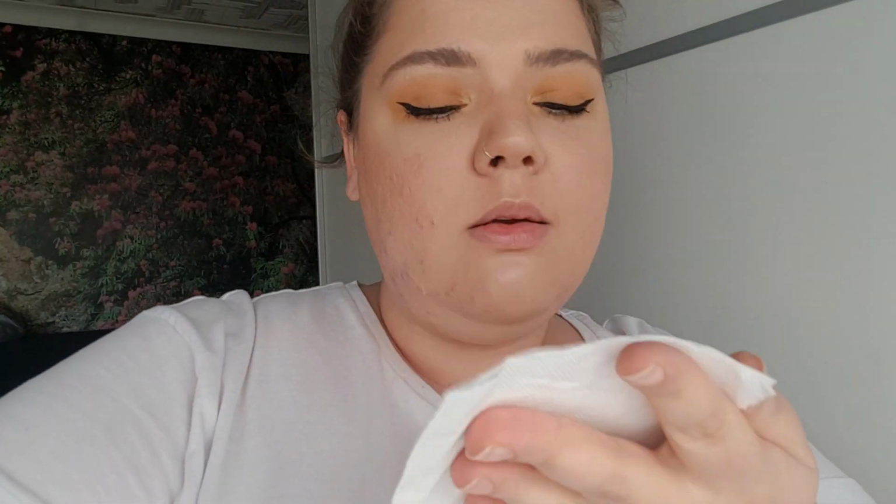Hour number 4, and as a whole, I expect it to be so much more oily looking than this. Actually, before I say anything more, I'm just going to blot. And as you can see, this isn't bad. Whoa, okay. I don't know whether it was after that blot. Oh wow, okay. I don't even know where to start.